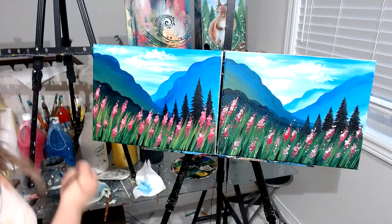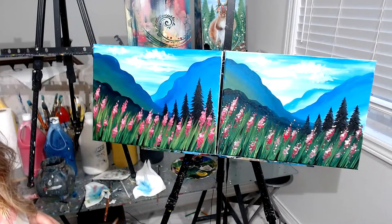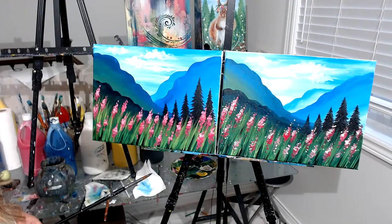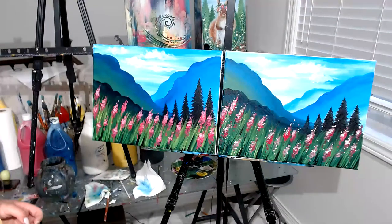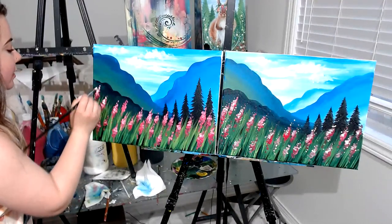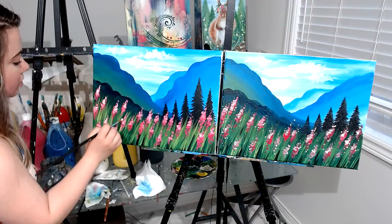Ta-da! Two layers. Great. All right, guys. And then I'm going to add white highlights. So I'm going to take straight white, and I'll add a little bit of straight white on every single flower as well. Just a touch. We're not trying to add a lot of straight white. Just a little bit.